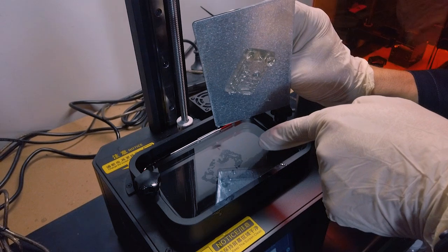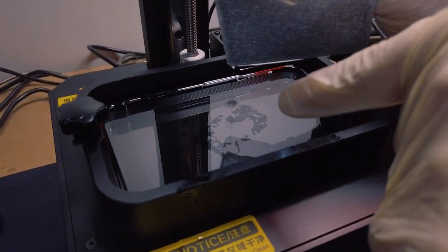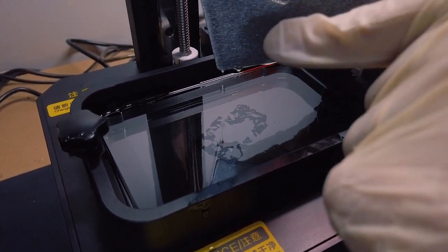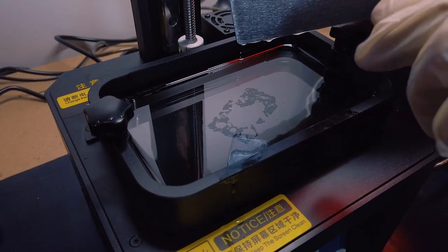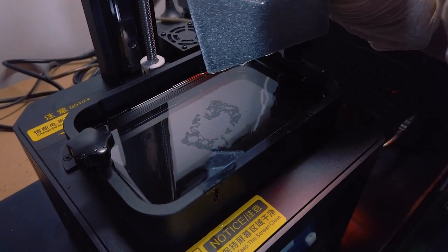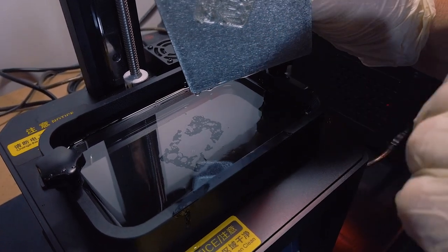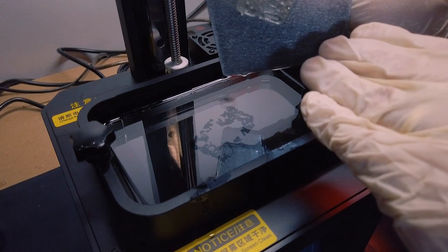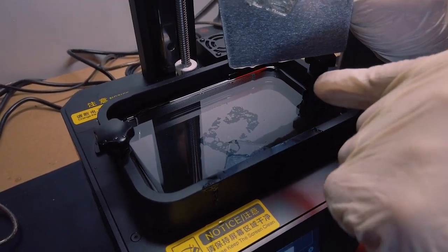Now if you have a look down the bottom of the vat it looks like the FEP is almost sticking to the glass underneath. It's not actually doing that. What you're finding is that because it's been pressing the model down numerous times in that location that the model was sitting in, it's actually causing the FEP to almost stick to the glass. Now it's not actually sticking to the glass, it's just pressed so hard to the glass that it looks like it's stuck. There's no resin underneath there, it's just that's what happens with the FEP and sometimes it will almost look like bubbles under there. It's nothing to worry about.